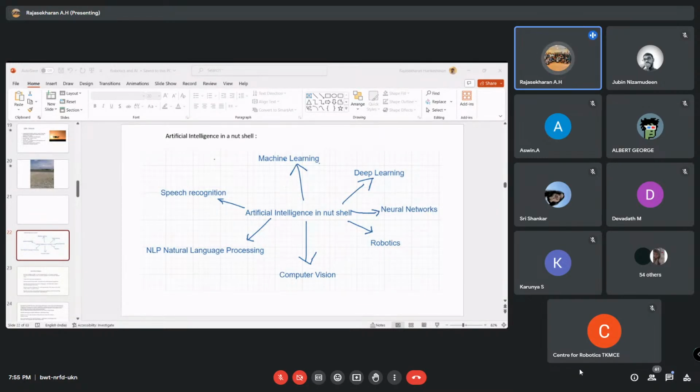Now let me talk about natural language processing. Basically it's an interaction between human language and computers. Our brain has so many neurons. They carry information from our brain to other parts of our body, right? Here it is the same. They carry messages and make certain nodes to pass information from one to another.